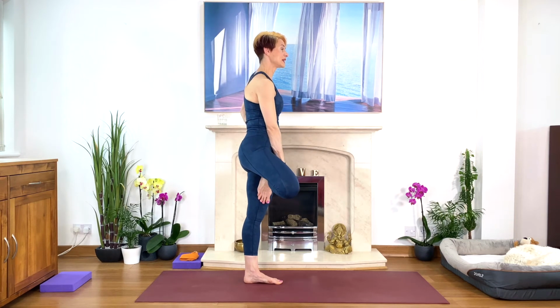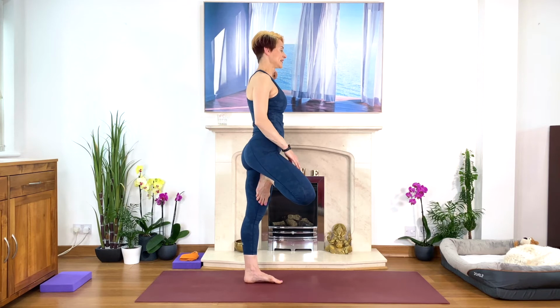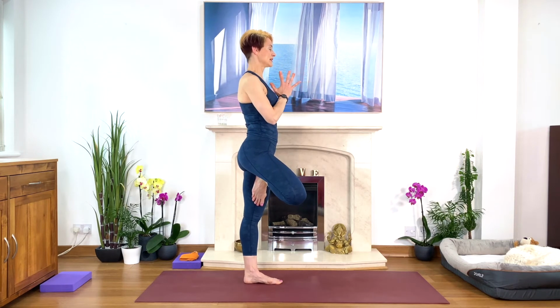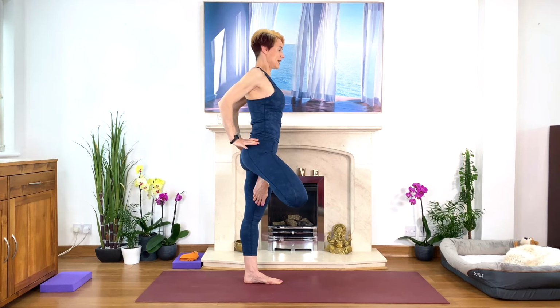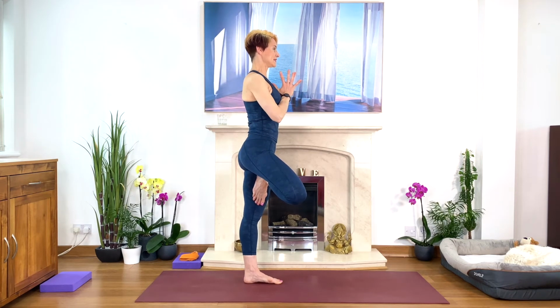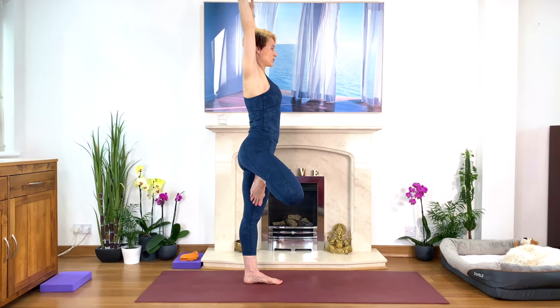Come to the wall. Hold the wall with one finger if you need it. Okay, take your hands to your heart. Just take a moment here. Squeeze the hips, lengthen the tailbone, tummy muscles engaged. You want to keep the length. And when you're ready, stretch your arms, open your shoulders, stretch your fingers.